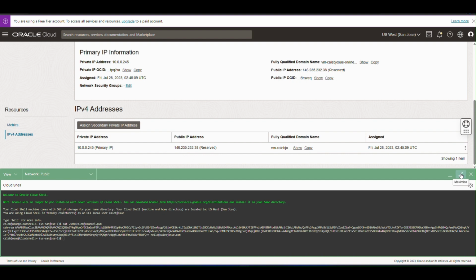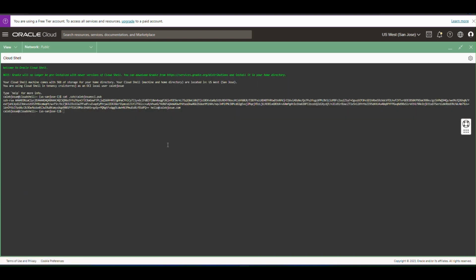We are maximizing this console, the Cloud Shell, and we are about to create the identity file, the file containing the connection information for our instance. So we are going to create the config file that lives inside the .ssh directory.